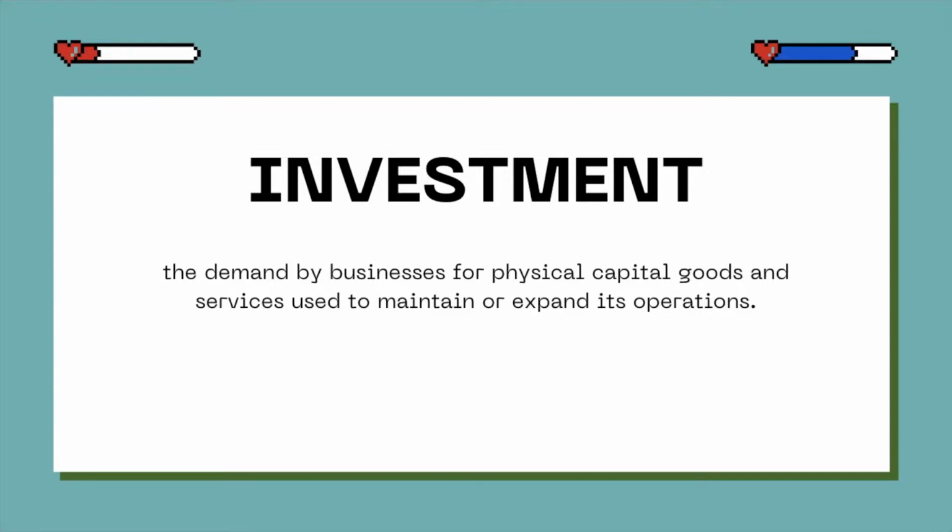Think of it as the office and factory space, machinery, computers, and so on that are used to operate a business. It is important to remember that investment demand here does not refer to financial investment, because financial investment is a form of saving, typically by households that wish to maintain or increase their wealth by delaying consumption until a later time. So these are things businesses or firms borrow to spend money on.